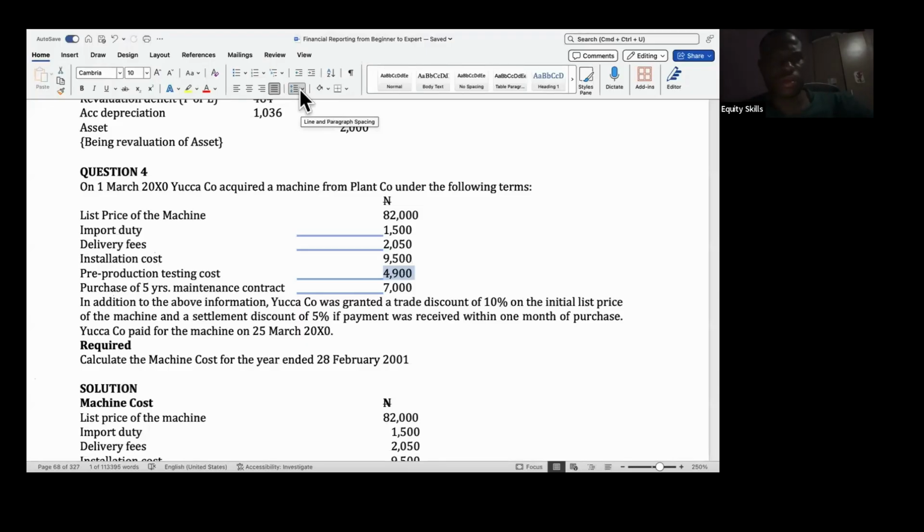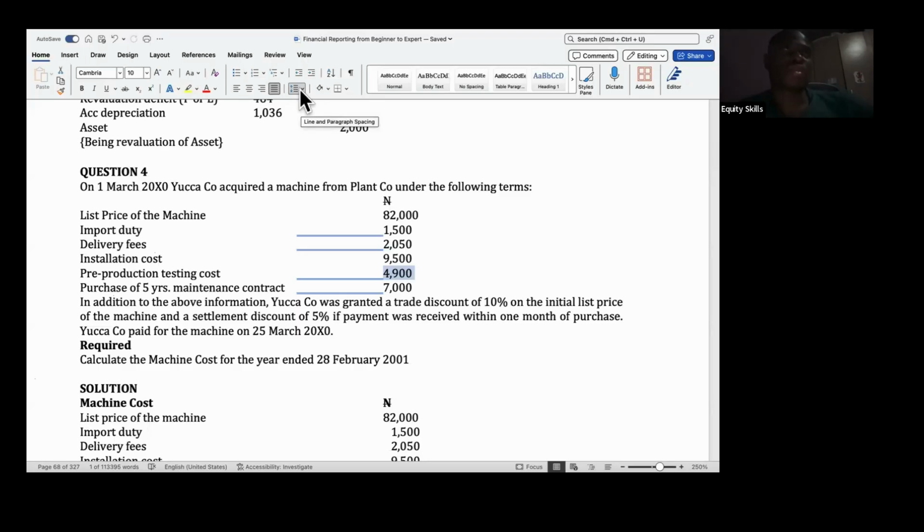Oliver. Yeah, I think I have a different opinion. If we said testing cost, the cost of testing the machine, maybe after installation and everything, that is by the side. But like you explained, pre-production testing cost, you cannot capitalize the entire cost. It has to be matched against the revenue realized from them, written off through P&L. So that's my stand. Okay, so your stand is that this 4,900 should be expensed, it should not be capitalized. Yes, should not be capitalized. Okay, so the guys that said it should be capitalized are actually right.